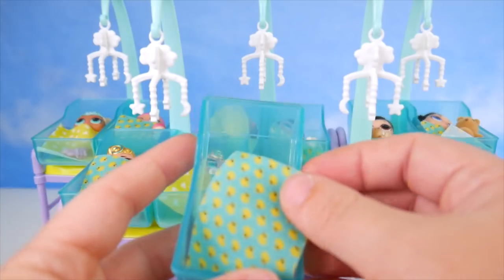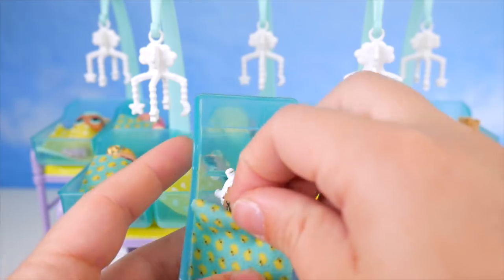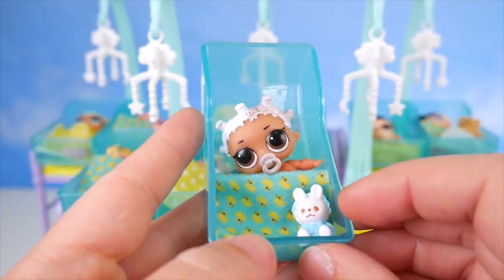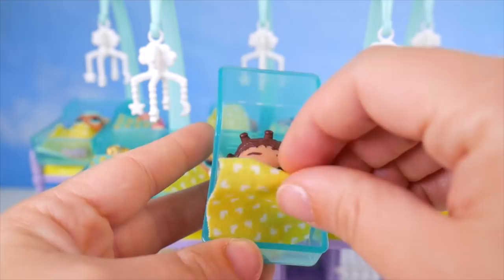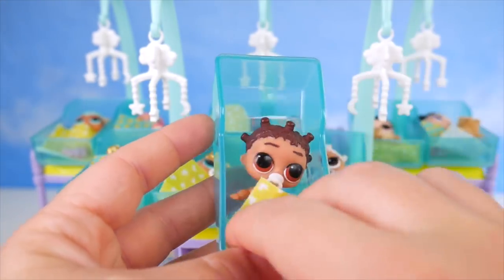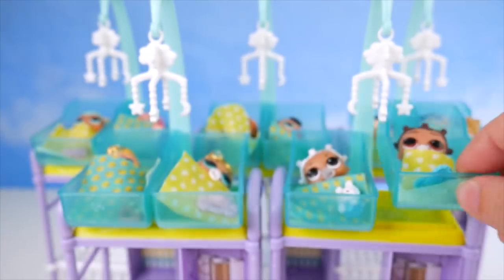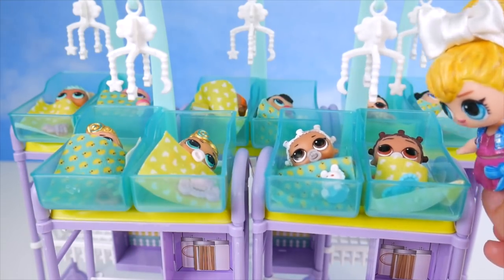Here comes our next baby. Who's in there? It's little Fresh. Hey, little Fresh. I've got a little bunny rabbit for you. You like that? Hop, hop, hop. Here's our last baby. Who's under there? It's little Fresh boy. Okay, little Fresh boy, let's keep your blanket on so you stay warm. I've got a little elephant for you. There you go. Oh my goodness, don't they all just look so, so sweet?